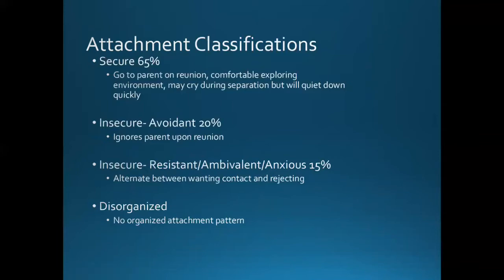This type of attachment style is measured using a strange situation paradigm. So that means there'll be a parent and a child in a room, a stranger will come in, the child will be playing, the parent will leave the room and the stranger will approach the child, then the child normally cries and then the parent will return. And to determine which of these attachment styles a parent and child have, they'll be observing that reunion of the parent and the child when the child is uncomfortable or crying. So we're going to watch 3 different examples of that.